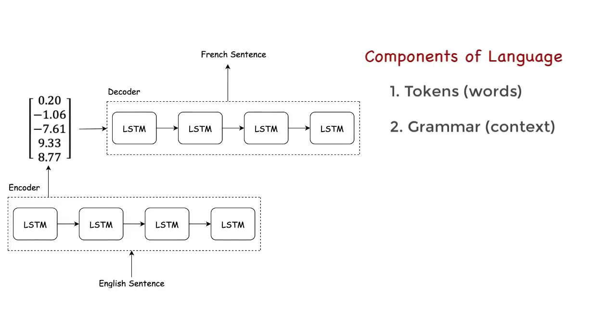The thing with recurrent neural networks is it's using past information to make decisions about the present. This means that while generating the 10th word of a translation in French sentence, it looks at the first nine words in the English source sentence.